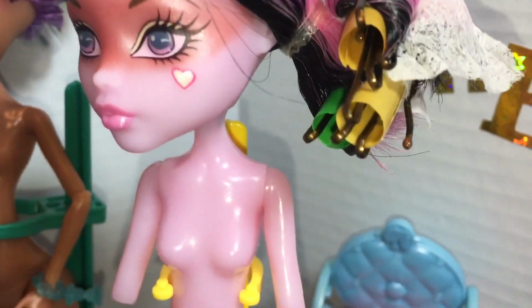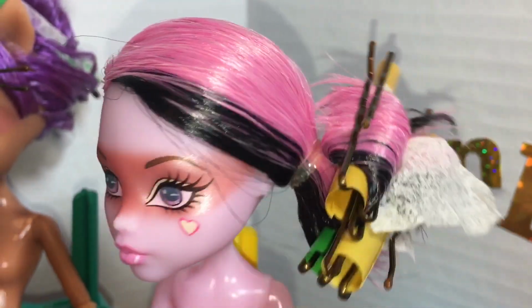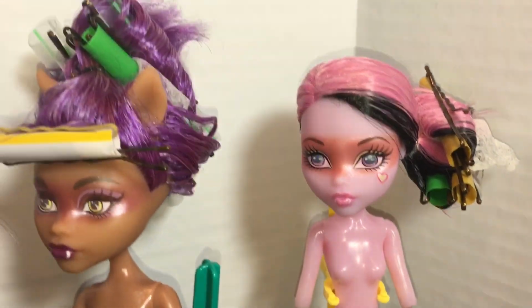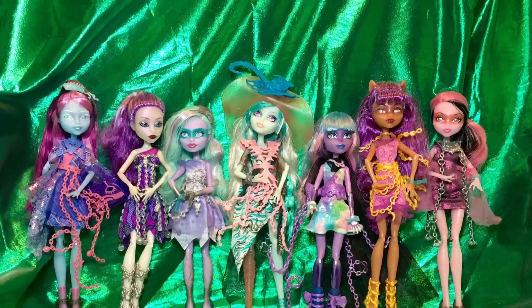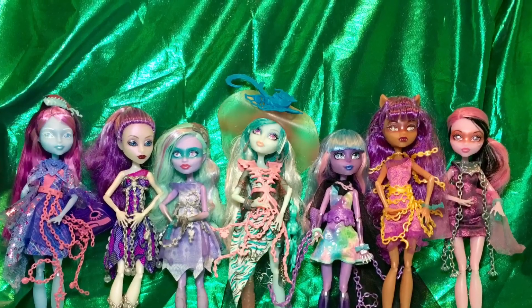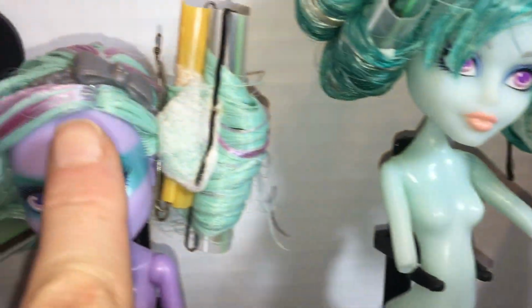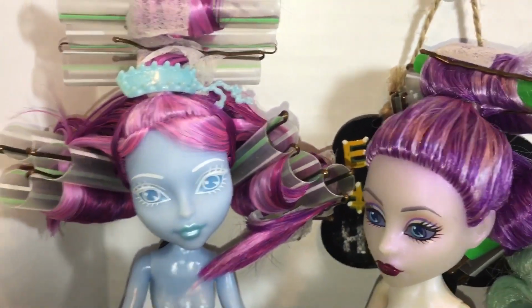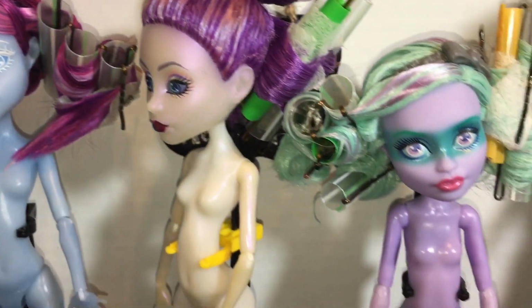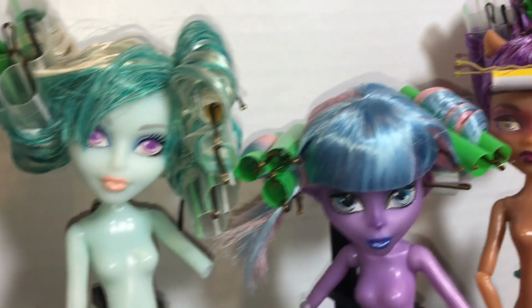I used all different size rollers, whatever I can get to happen. So I'll show you quickly a picture of how they were in the beginning. I did not change or take out any of their things. They were all box hair. Nothing. I don't even think they were ever brushed. They just sat there. So I'll put a picture of what they were originally, and I'll pull these all out and let us have a peek.